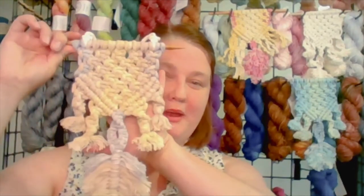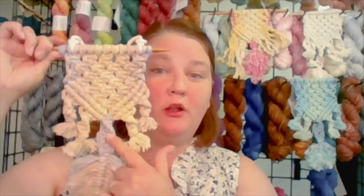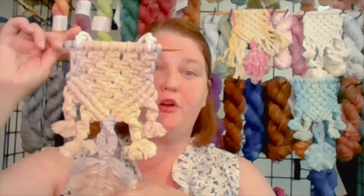Everyone. Today I'm going to be going through how to make this sampler macrame piece. It's going to use absolutely all of the standard basic macrame techniques, all in one cute little wall hanging piece.